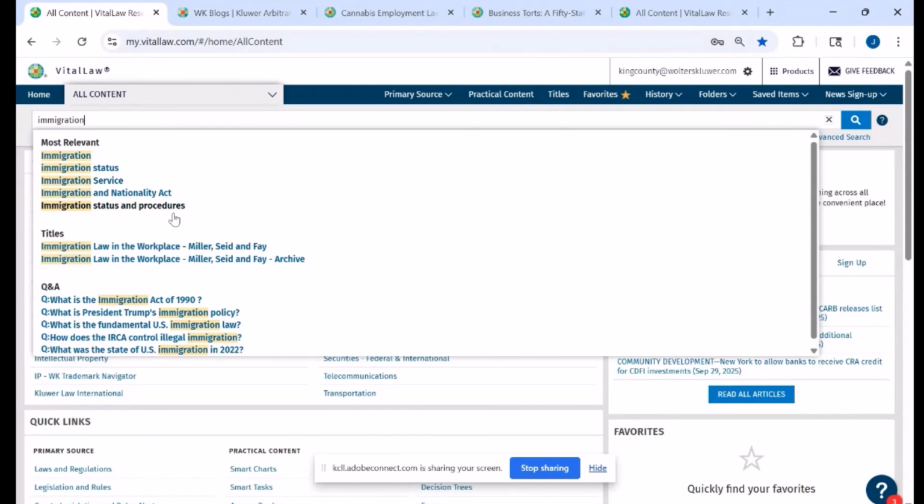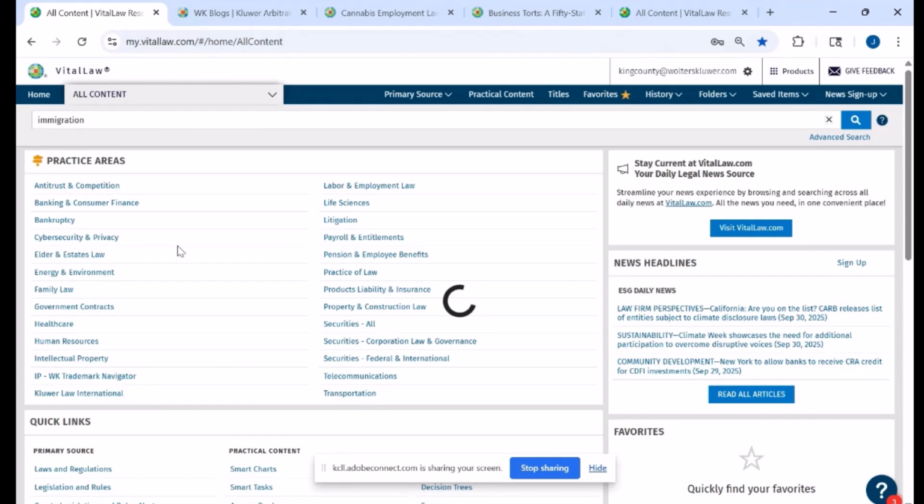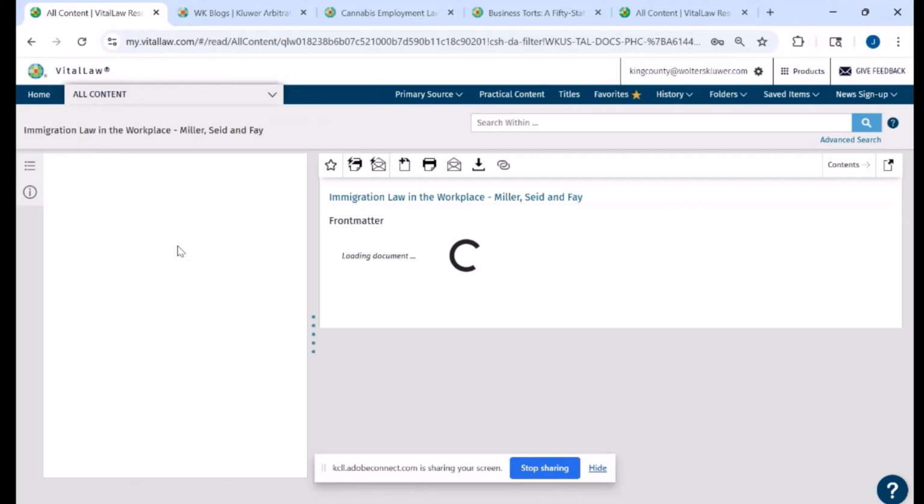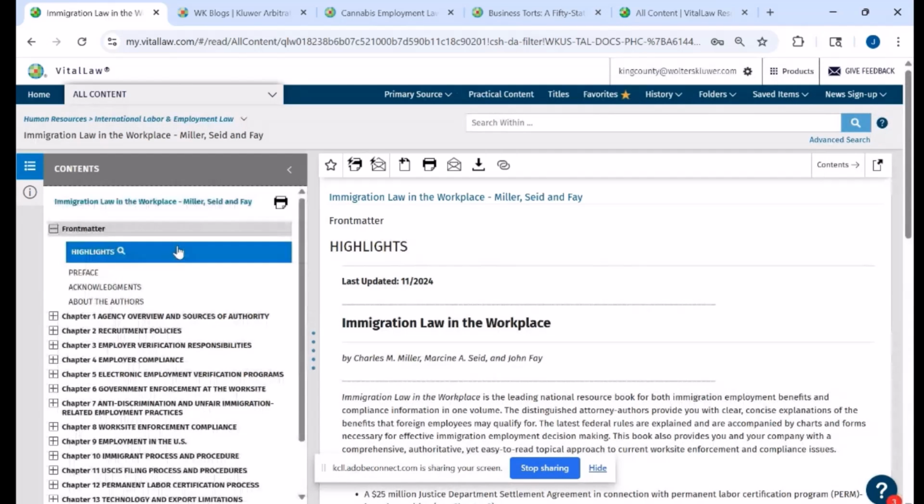So there is a title on immigration law in the workplace. Mm-hmm. And notice you have archived materials as well. So when you are searching for titles that way, make sure you're going into the current version and not the archived version. Mm-hmm. But then you have a nice treatise on that specific subcategory of immigration law, if that would be helpful. Yeah.